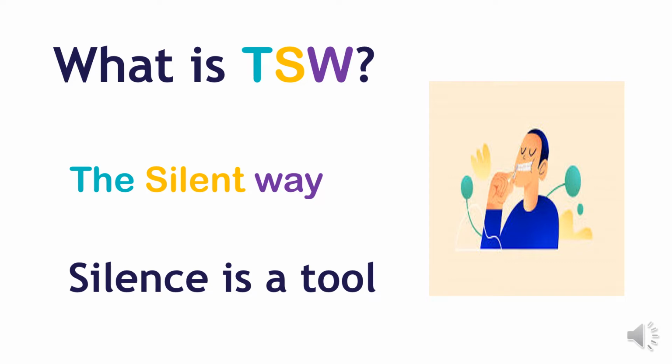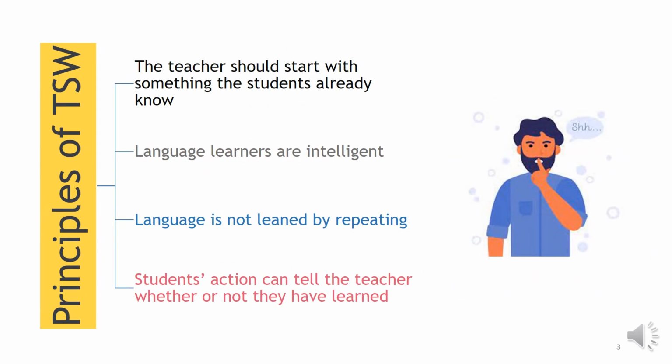Okay, so let us start with the principles. Well, the first principle: introduce the subject or the steps or the text of the language for the students starting with something they know. For example, if the teacher starts with a dialogue, the content of the dialogue or the tense or even the grammar, the students should be familiar with before they read the new dialogue.